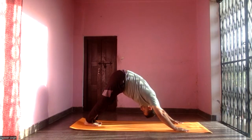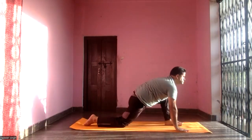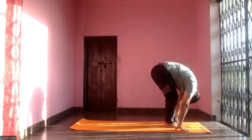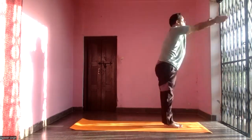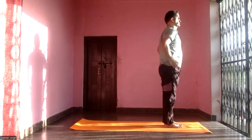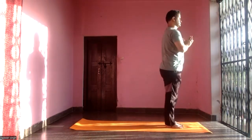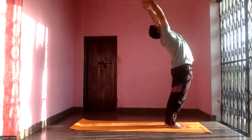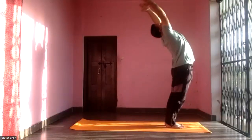Inhale, the left leg forward, look up. Exhale, the right leg forward. Inhale, stretch forward, stretch up and arch back, look up. Exhale, release. Next round, inhale and exhale, join the palms together to the chest. Inhale, stretch your arms up and arch back. Exhale, stretch the body forward and down.